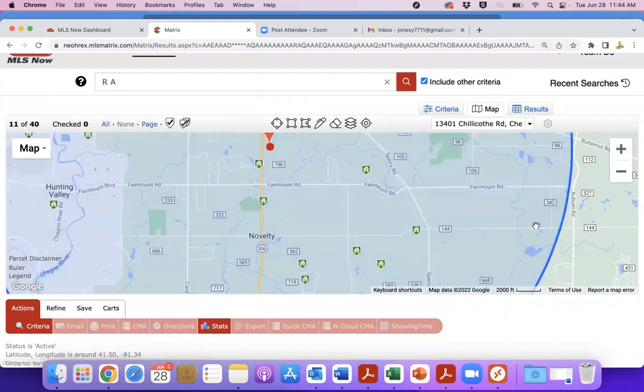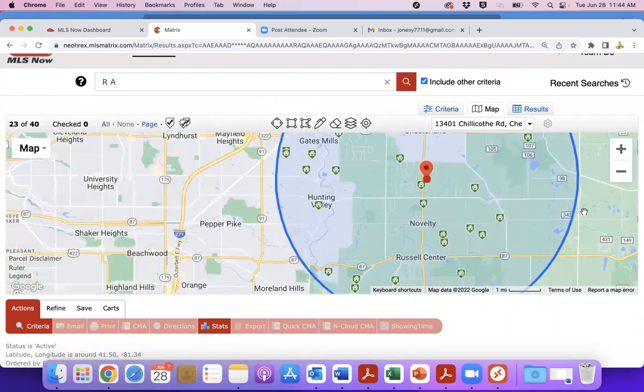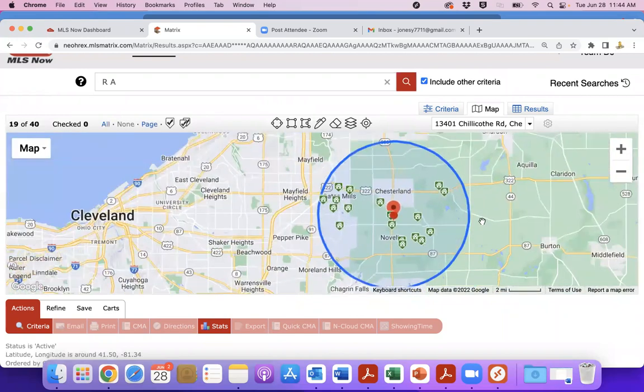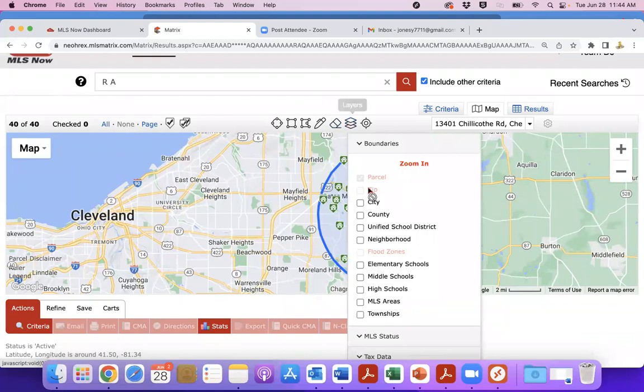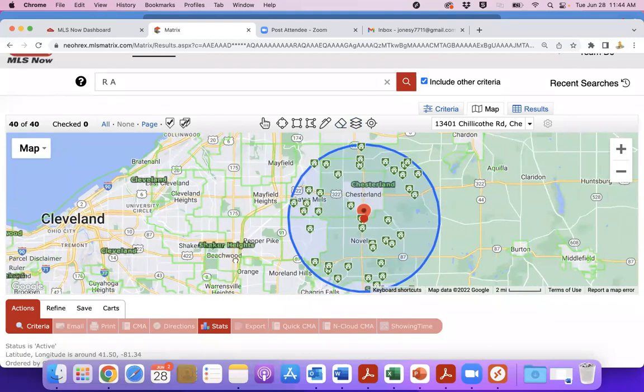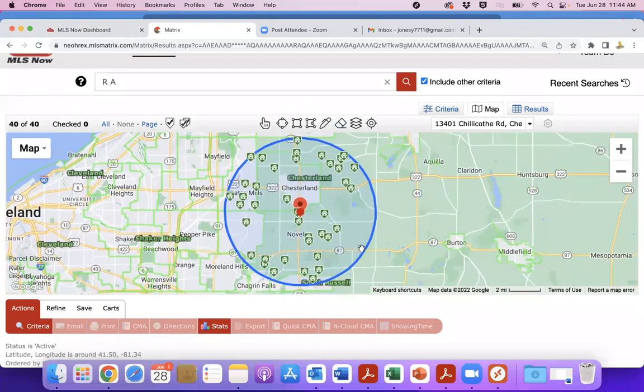So 5 miles. Now, what's interesting about that, and why I'm trying to show you to use these drawing tools and get better with them, is that if I were to look at what school districts and cities that search encompassed, let's bring some layers into it. Let's show you the city layers. You can see we're in Chesterland, Russell, Mayfield.